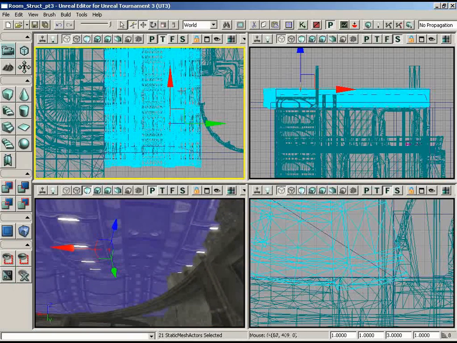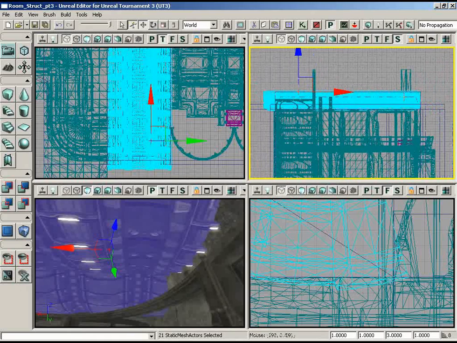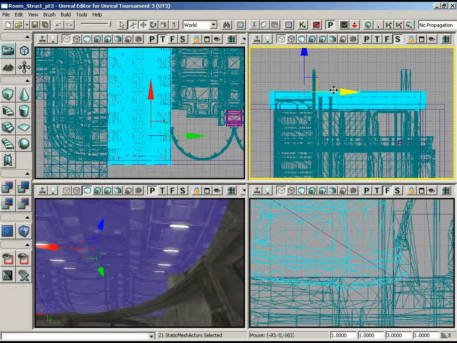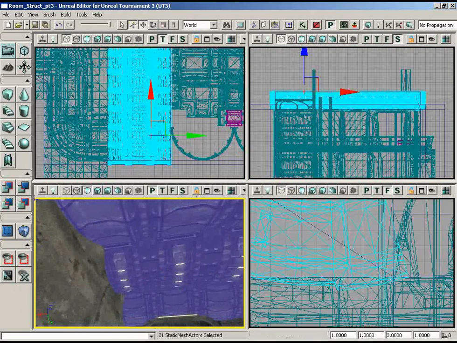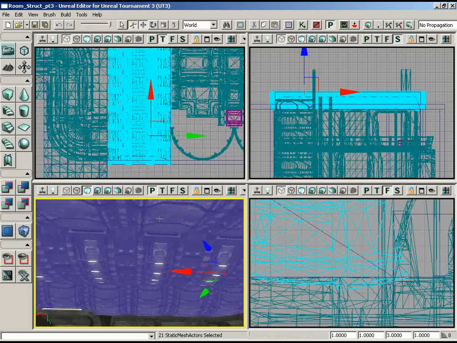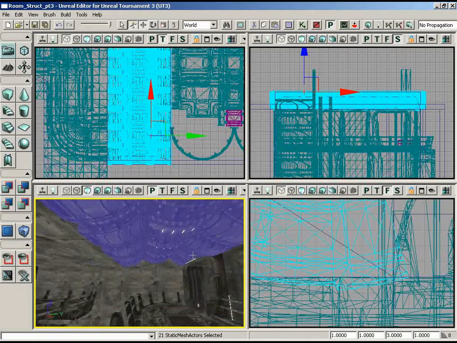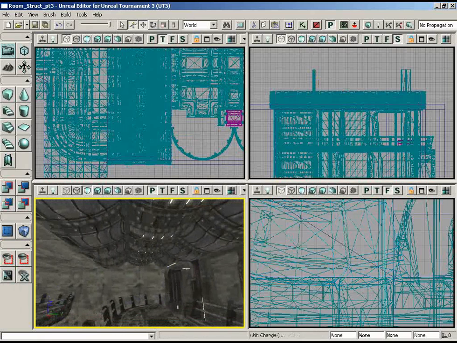Yeah. So let me zoom out just a little. As a matter of fact, let me grab a side view, because that gives us a nice edge of this brush, edge of the other brush, so we can kind of start lining these up so that they look like they fit pretty well. And that's actually pretty close, yeah. So we've got a set of 3, a centerpiece, another set of 3. Yeah, I'm liking that. That's looking good. Very nice. All right, so we'll just go ahead and call that done.